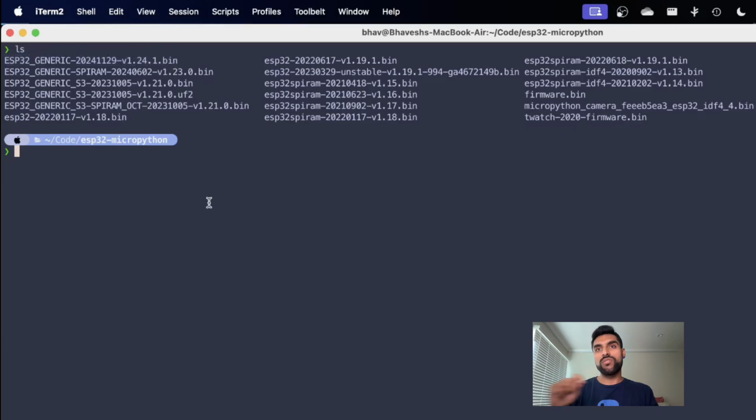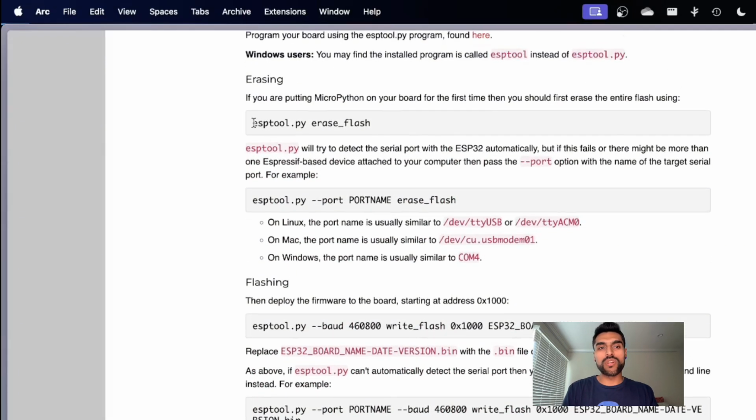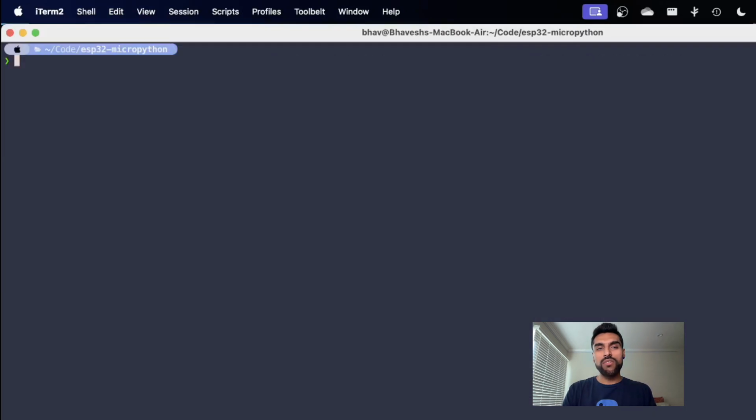One, you want to erase your board if this is the first time you're installing MicroPython. So I'm just going to pretend this is my first time installing MicroPython ever, and I'm going to erase the board. So this is just kind of like a one-time thing you want to do. But before we do that, actually, interestingly, it uses a tool called esptool.py. Now, if this is your first time doing this, you probably don't have esptool.py on your computer. So what you want to do is install that first. And the best way that I've found for installing it is using a tool called pipx. So you go pipx install esptool.